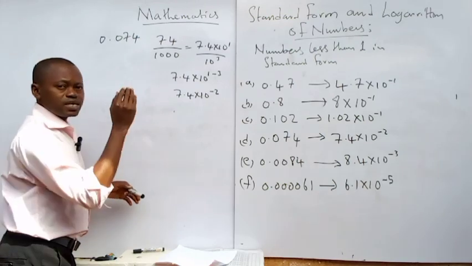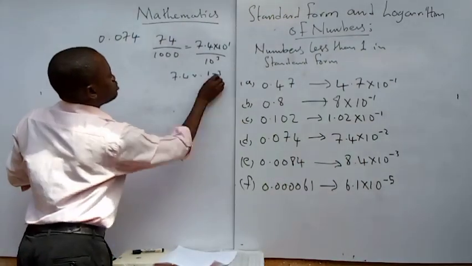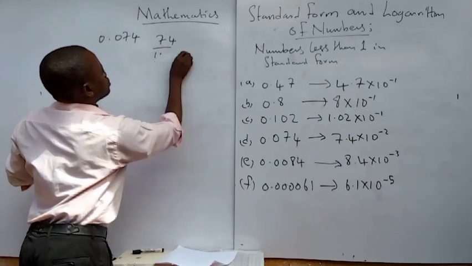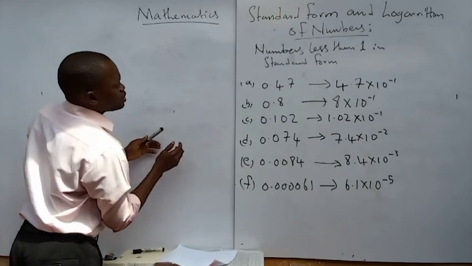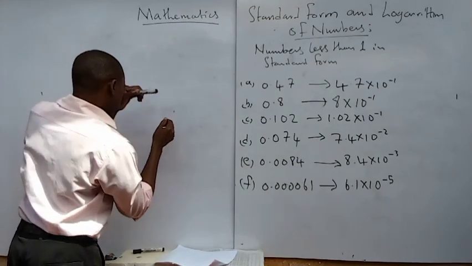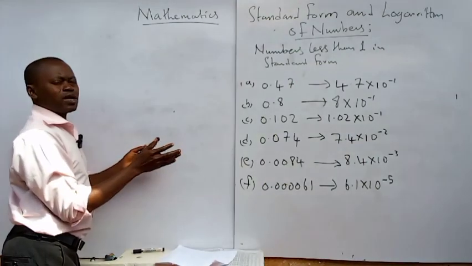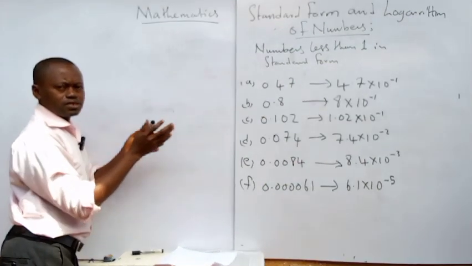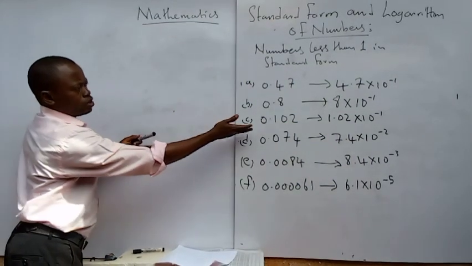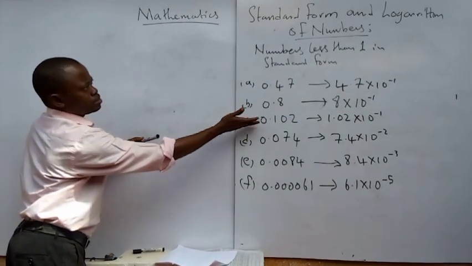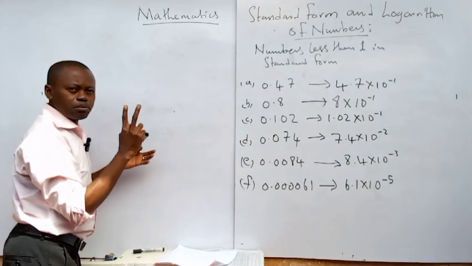And then can we quickly connect this to logarithm of numbers? Okay. Now, when we say the logarithm of numbers, the logarithm of a number to a given base is the power to which the base must be raised to get that number. And if we come to logarithm of numbers like this, it has two component parts.